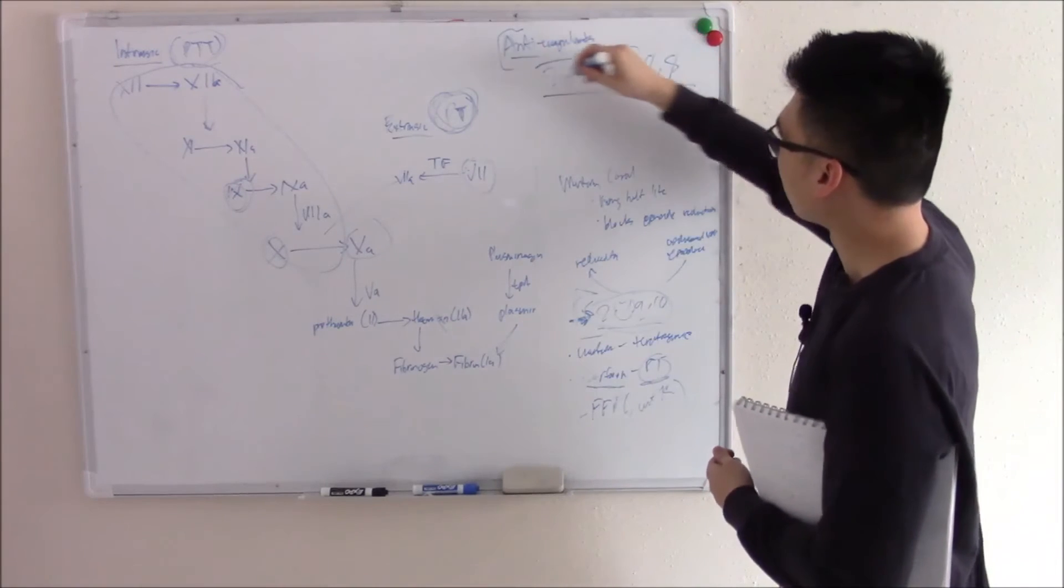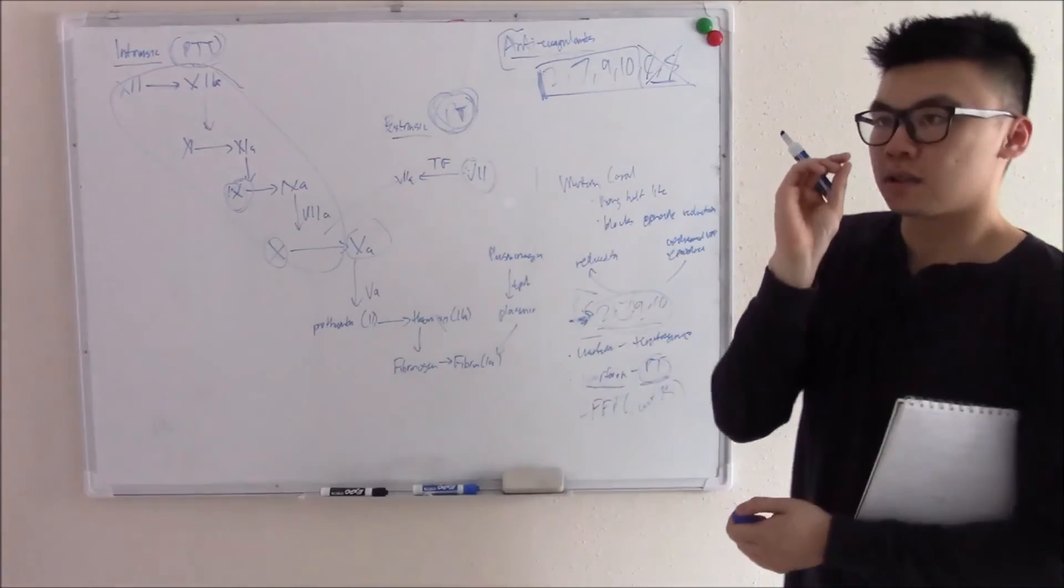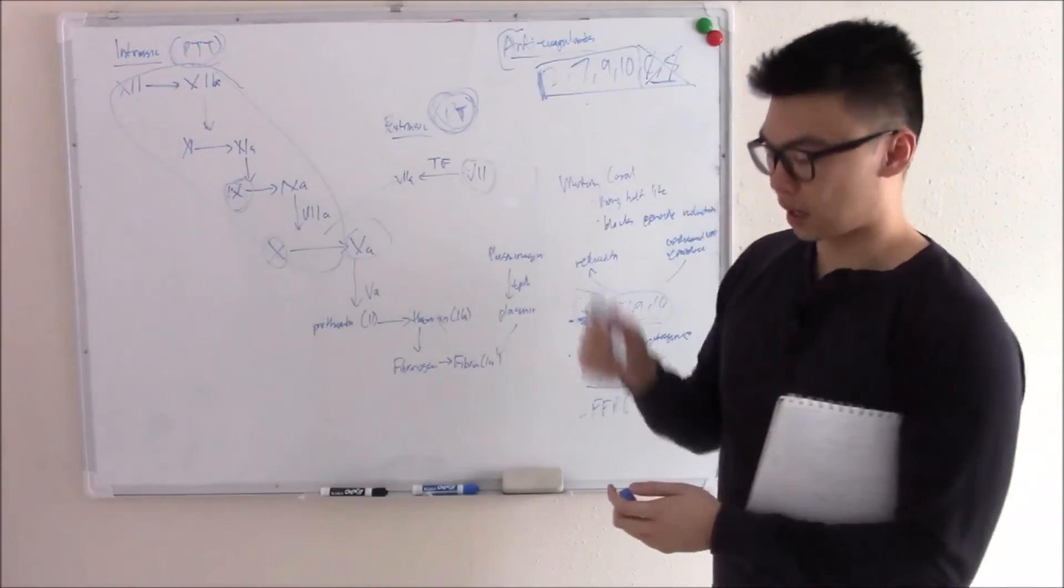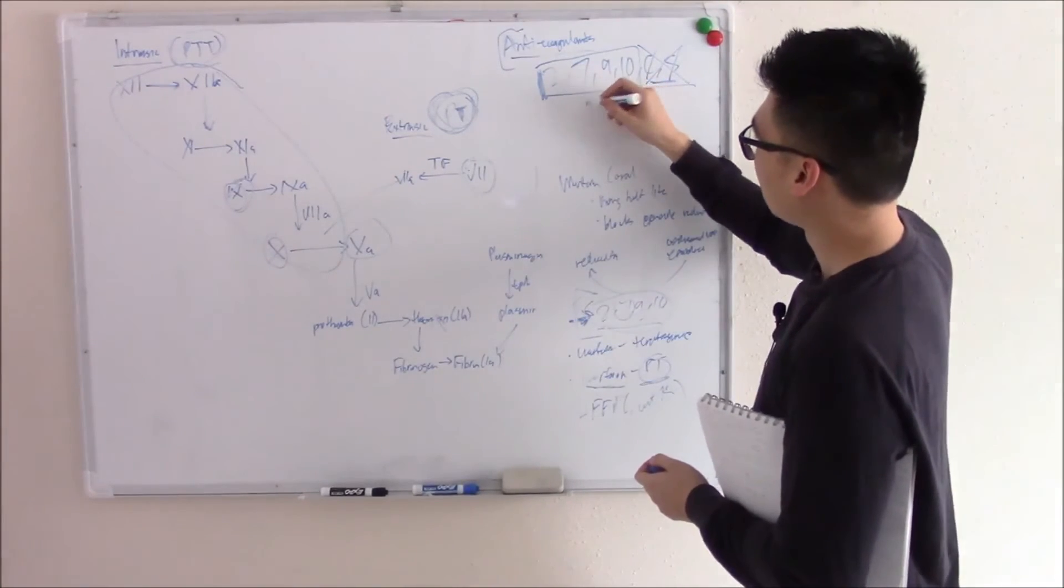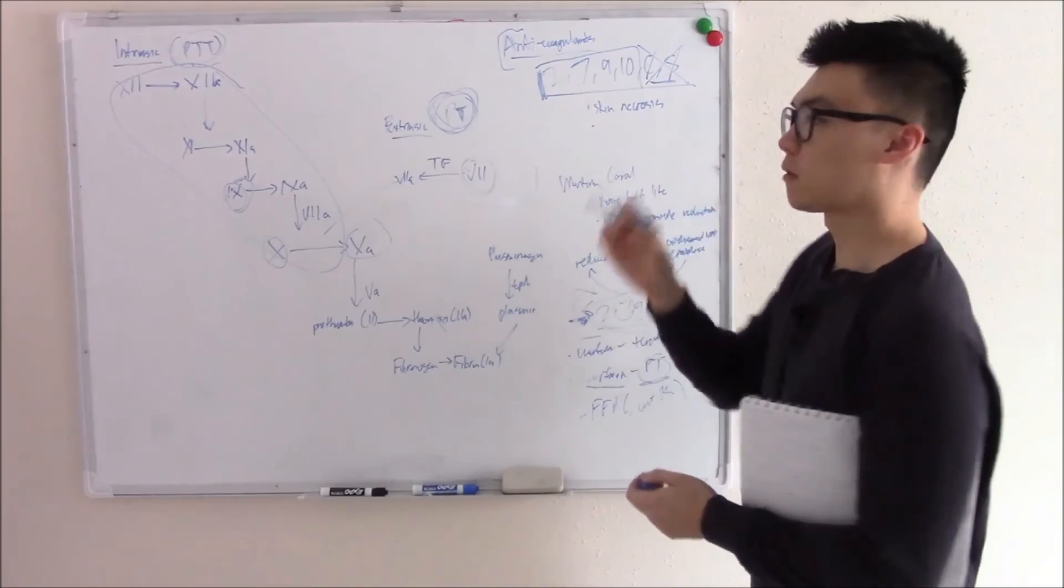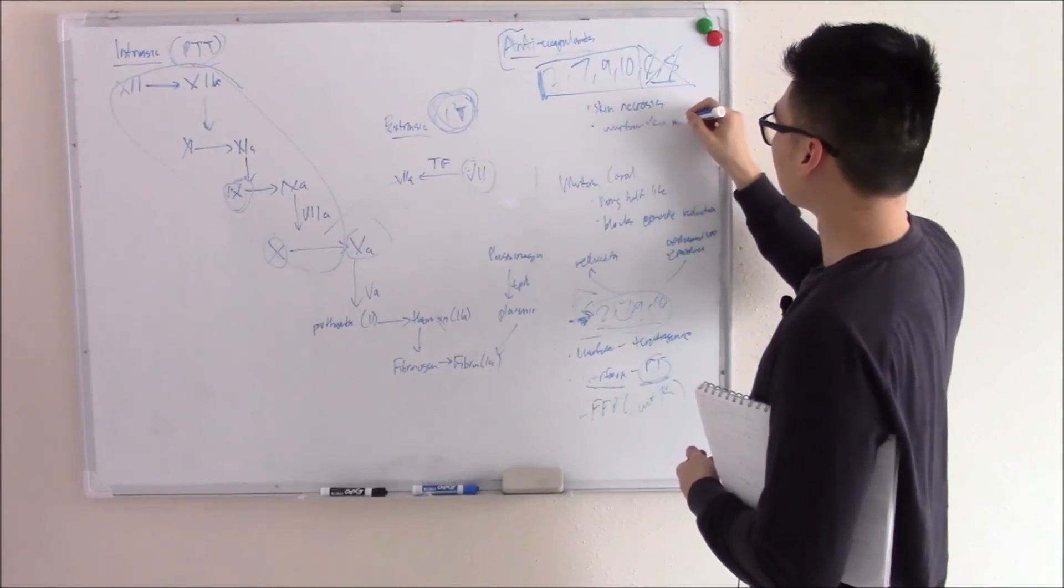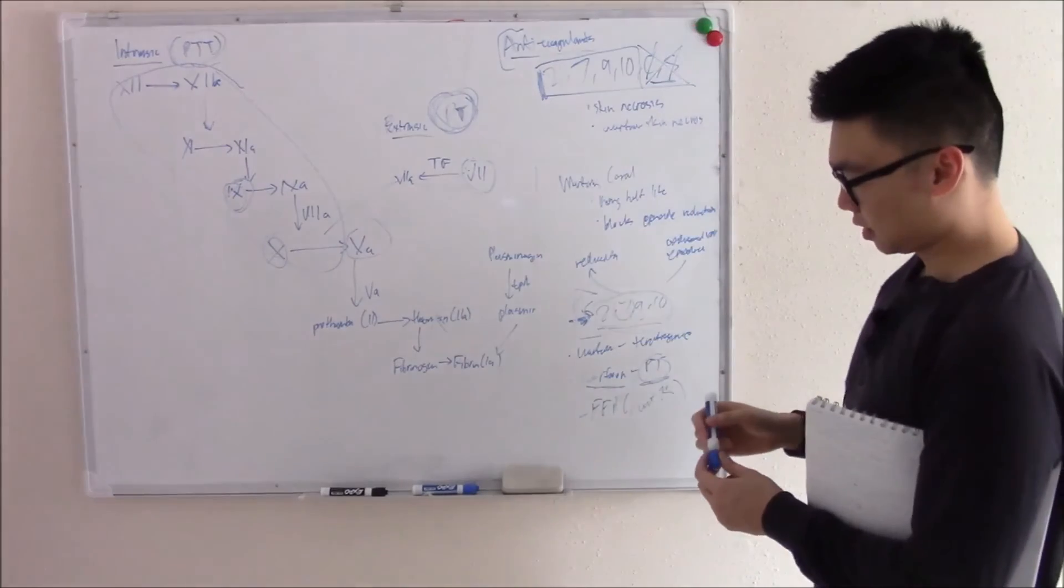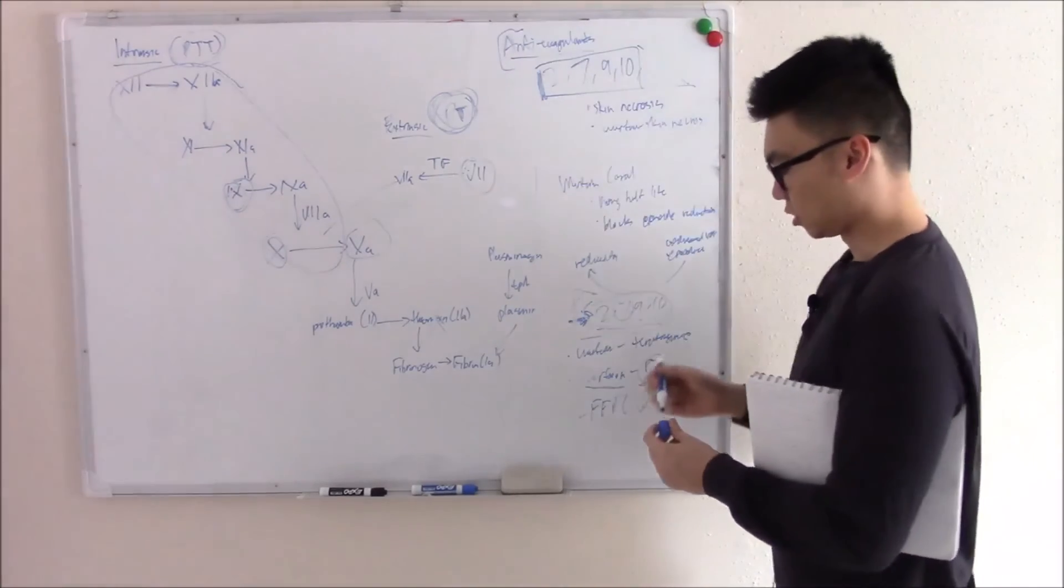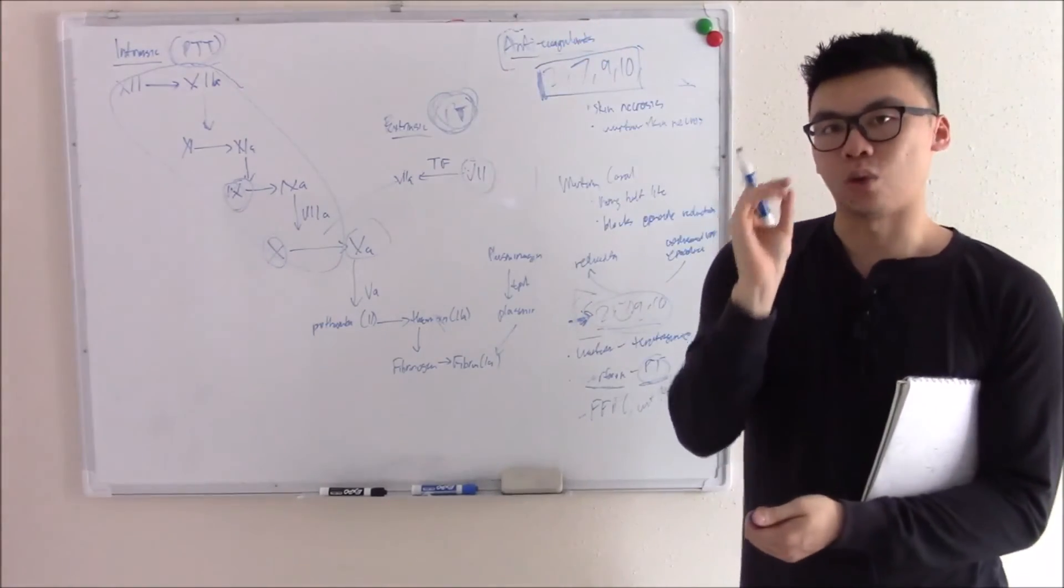And you'll have a period where you just have these coagulation factors but nothing to regulate it. And so there's a short period where you're just very very hypercoagulable. And because you're so hypercoagulable then you can have thrombi forming and it can cause necrosis on your body, especially your skin. So you can have skin necrosis. That's called warfarin skin necrosis and it is a very big side effect you should know. And it's because C and S which regulate your coagulation decrease quicker than anything else. And so you're left with nothing but these coagulation factors. So you are hypercoagulable. Right before you hit that anticoagulant state you're hypercoagulable. You have to know that well.